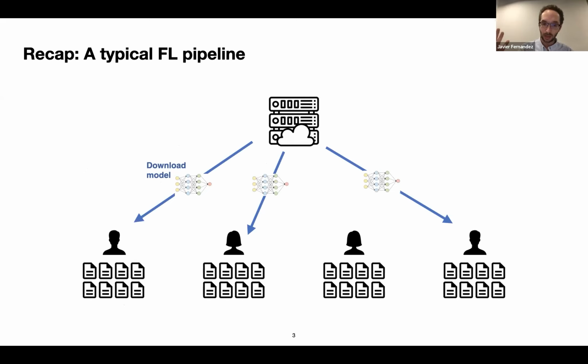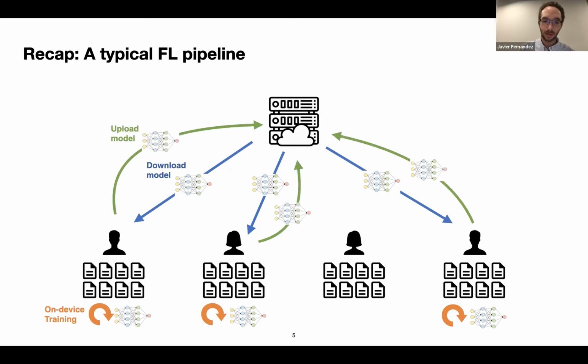And the server will communicate the model we are trying to train in a federated manner. So these clients will do some local training, maybe a few epochs, or maybe just one. After, they send their locally updated models back to the server, which aggregates them, and a new global model state is generated. And we repeat this process for a number of rounds, which is a hyperparameter.